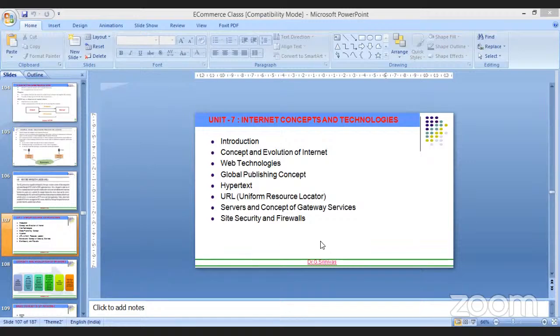A DDoS attack means multiple users access our web server at the same time. For example, we have a server which can respond at a time to some 1 lakh users, but deliberately some 10 lakh or 20 lakh users send traffic to our website. At that time, our system may slow down or our entire system may crash. This is called a DDoS attack.